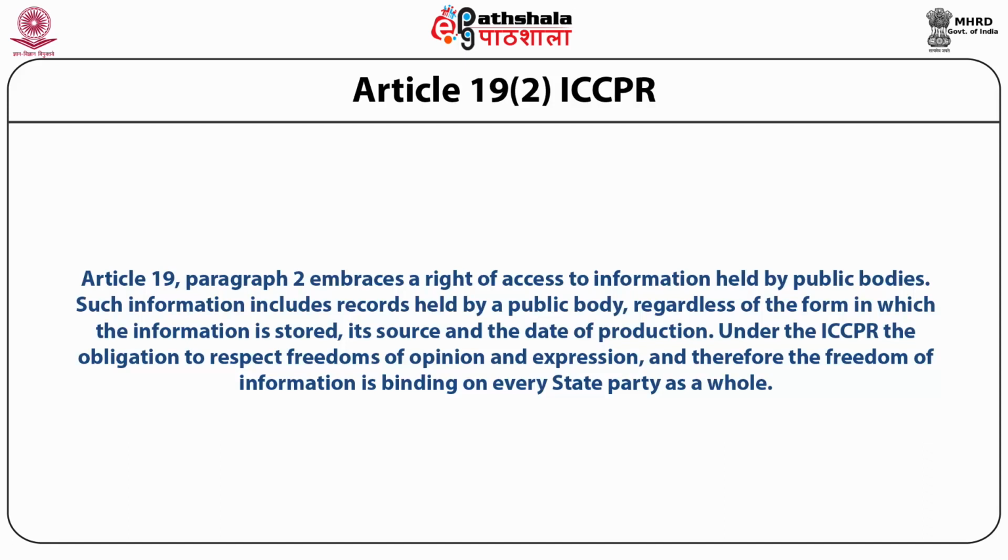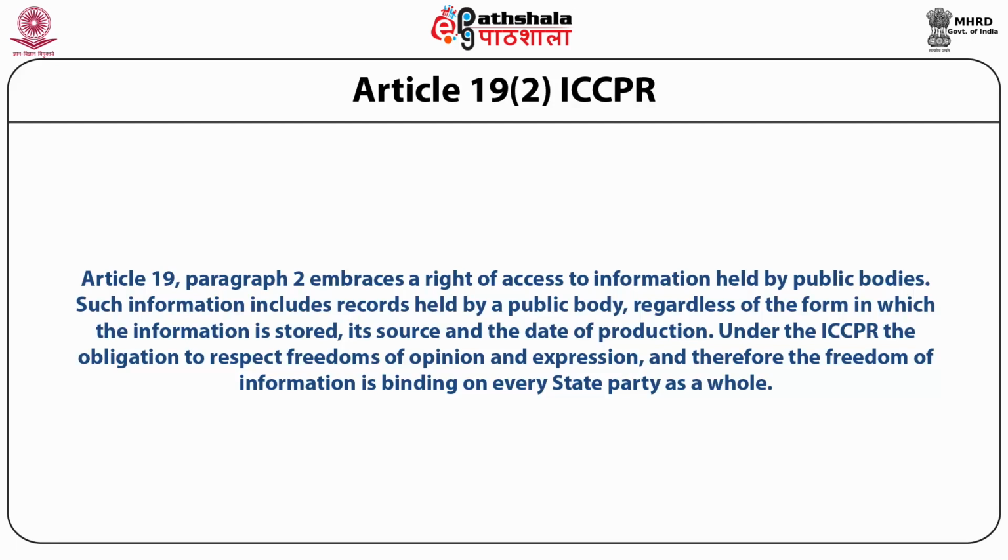Therefore, in India, which is a heavily documented society, we have lots of information in writing. We have information that's stored now, at least in the digital age, on computers. So Article 19.2 states the ambit of information includes the records held by a public body regardless of the form.